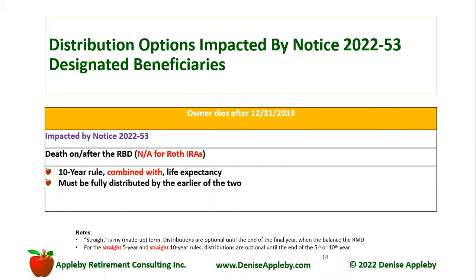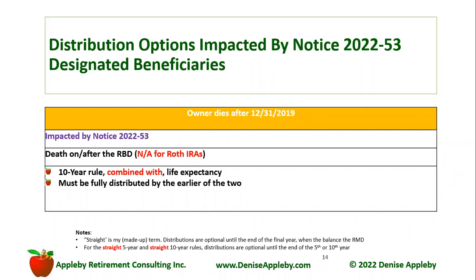And the second part of your question is, do you start the calculation as 10 years from 2023? No, because that's a key. One of the key things that we need to think about for 2023 is that they didn't really waive RMDs. They just waived the 50% excise tax, right? So for someone who died in 2021, year 2022 is still year one, even though if they don't take it, there's no 50% excise tax.